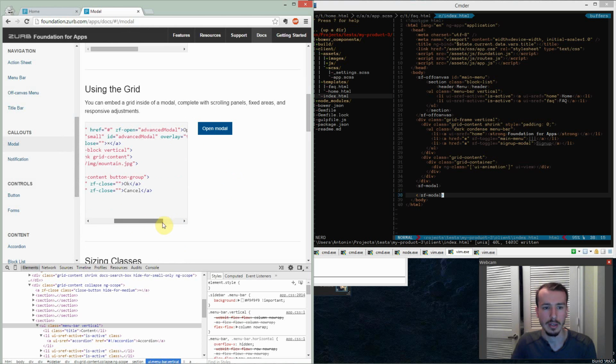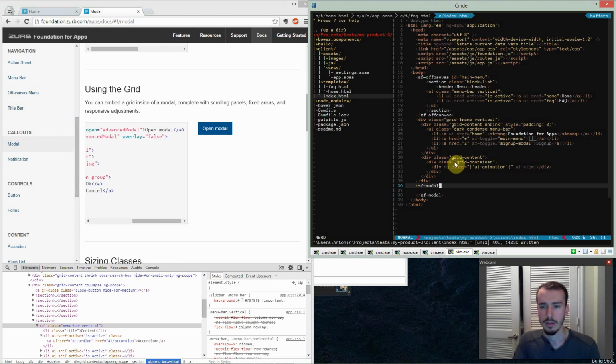I'm going to go ahead and use overlay close. Overlay close will make sure that whenever you click on that dark part around the modal, it'll close. I'm going to set that to true, and it'll enable the overlay as well. And we're going to call this the sign up modal. The Foundation for Apps API works on IDs. So whenever you do a ZF toggle, it uses a pub-sub system to find a modal with that ID that registers itself and tell it to close or open. So this is what we're doing here.